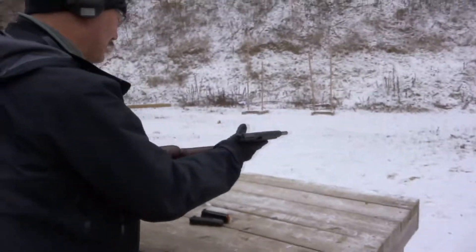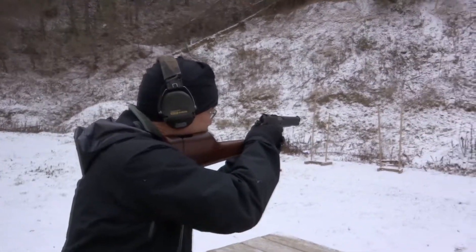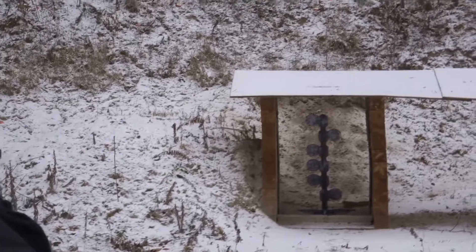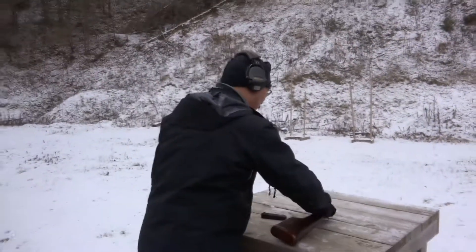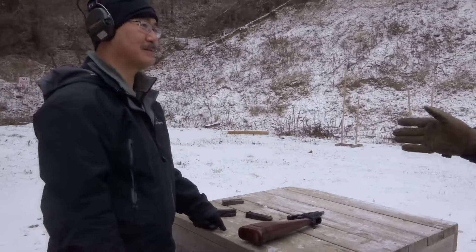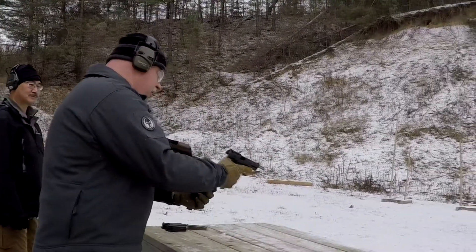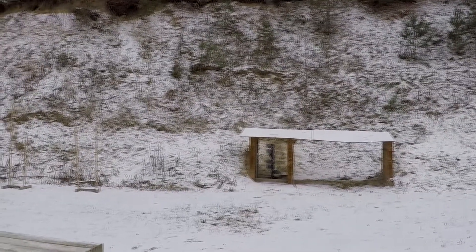Now, for the fun of it, we'll try it with the stock on. How do you find it with the stock? Well, it actually took a while to get used to it. I'm actually using a 12 o'clock hold to shoot and knock the plates over. I think what happens is that the dynamics of how the pistol recoils in your hand is changed drastically because of the installation of the stock. Let's see what this thing can do — remember, a 12 o'clock hold. Yeah, you can definitely feel it's lifted up on you.